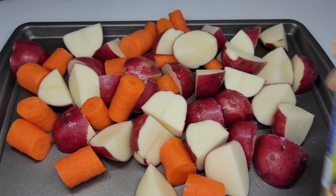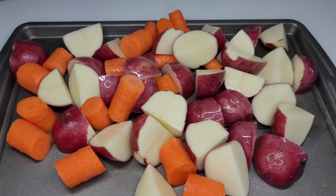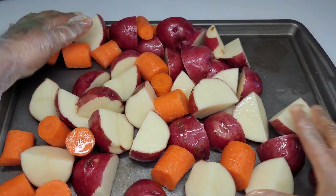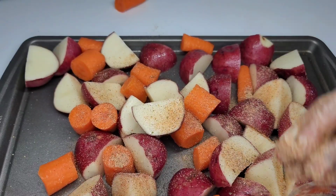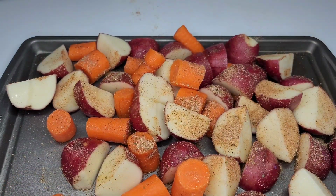Next, we'll go ahead and season our vegetables by spraying some canola oil on them first. You could use any oil of your choice, and then we will add a generous amount of that seasoning that we set aside from earlier. We'll make sure that the vegetables are well seasoned and evenly coated.